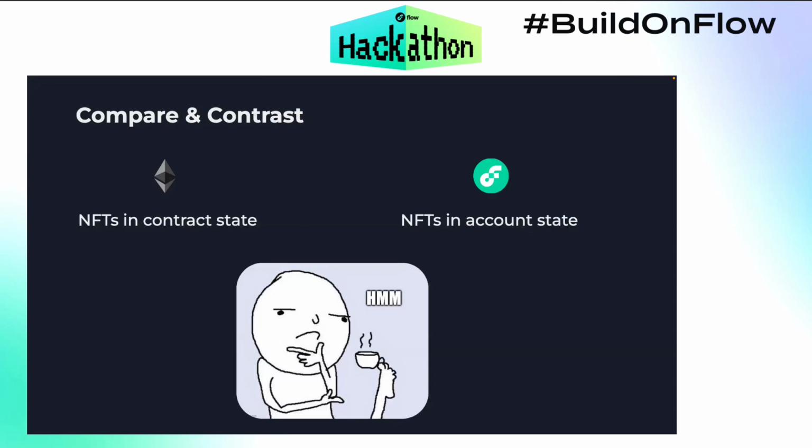What this leads to is, in case of a security vulnerability, imagine your contract had some bug that allowed a malicious hacker to come in. On Solidity, if they were able to gain access to your contract, that also means they have access to your contract state. And what this means is, if I hack the Bored Ape contract somehow, I can do whatever I want with all of the Bored Ape NFTs. I can change their images, I can change their metadata, I can change the owners, whatever I want to do, because it's all part of the contract state. And the owners of that NFT can do nothing about it.